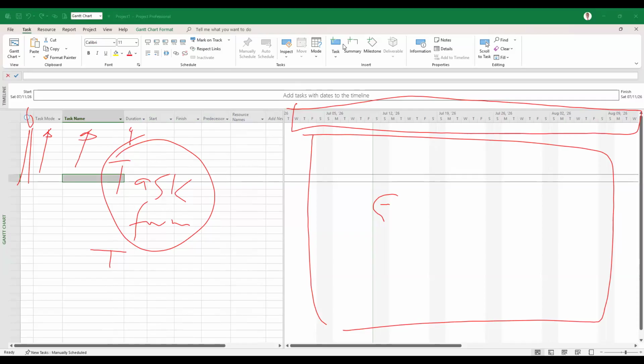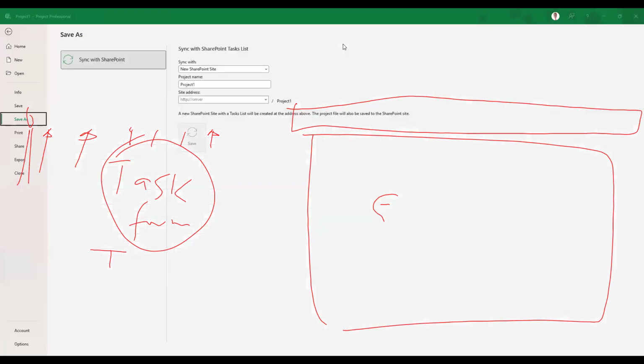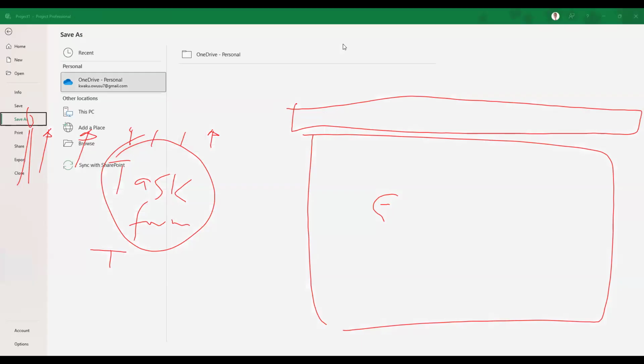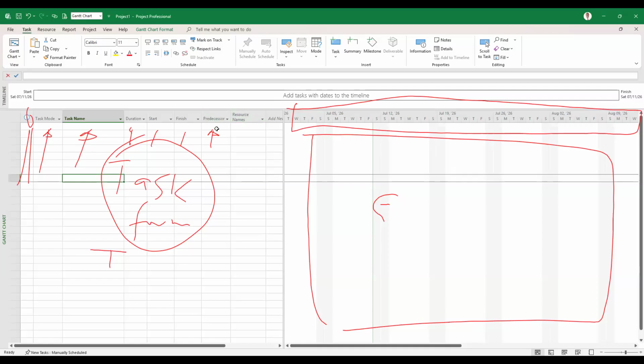The duration, the start date, the finish date, then this is where you introduce the logic to show the sequence, the order in which the work is supposed to be done. So we call the predecessor. So in Microsoft Project, we use the predecessor to determine the logic, because the predecessor is normally the driver. All right, the predecessor is the driver. It's usually the driver of the relationship. So we use the predecessor to define the logic.